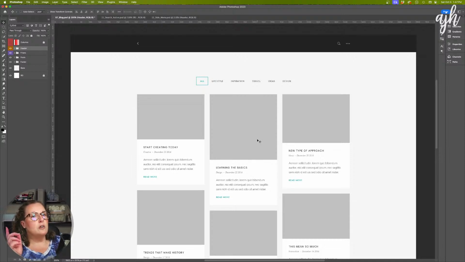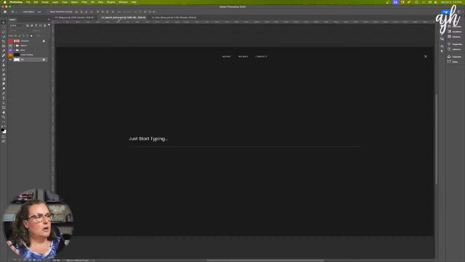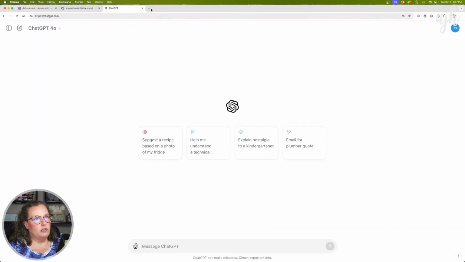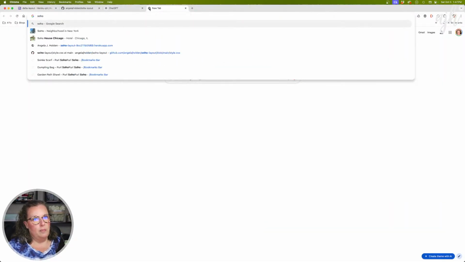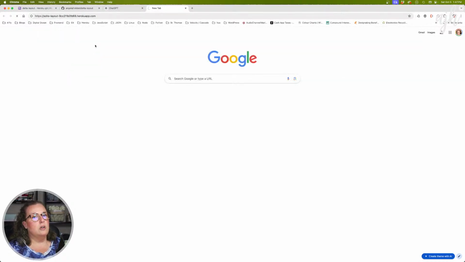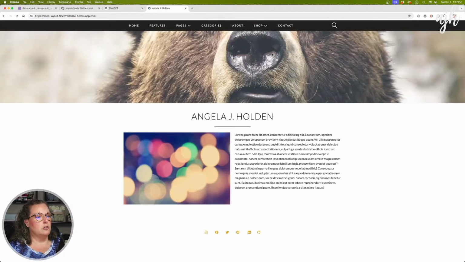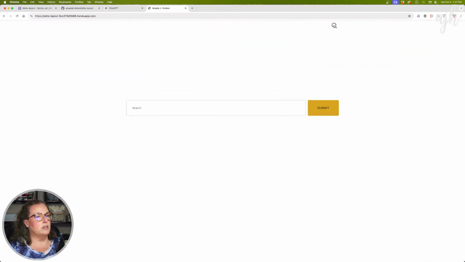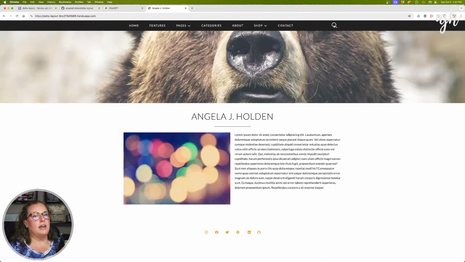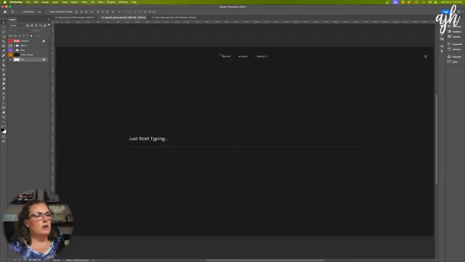This particular mockup has different options for headers and navigation. So one of the mockups is ideally what the search would look like. And I think this is really similar to what we built on the Soho layout, which can we actually pull that up? Soho. I do still have it on Heroku. So if you missed that, this was the first thing that we worked on. It was called Soho. And when we click this, we have this drawer that slides in. So I'm going to do the same thing for the search.